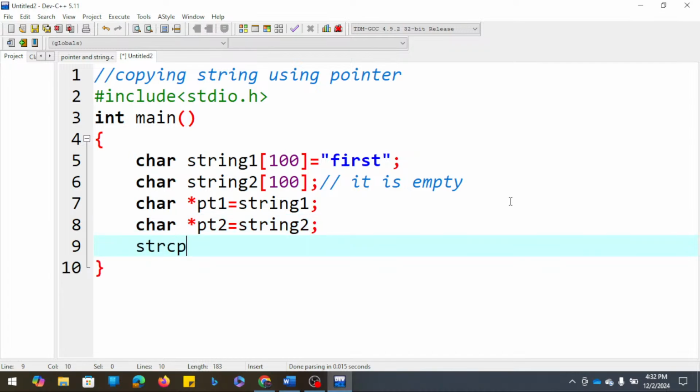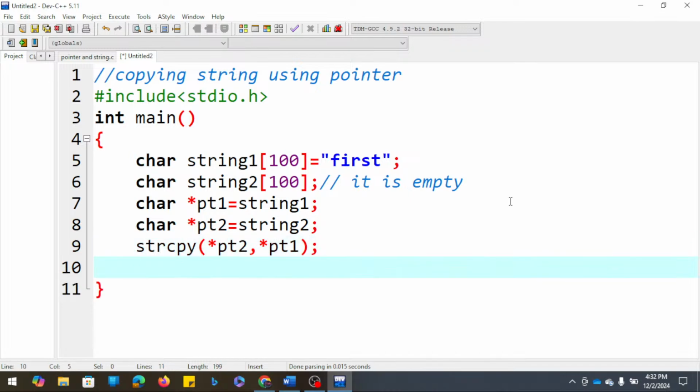So strcpy pt1 to pt2. Yes, pt1 to pt2. So let's print.